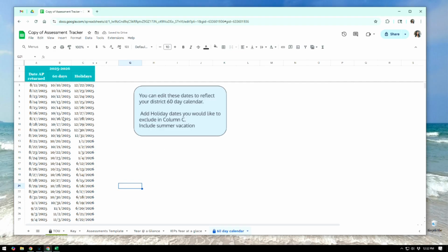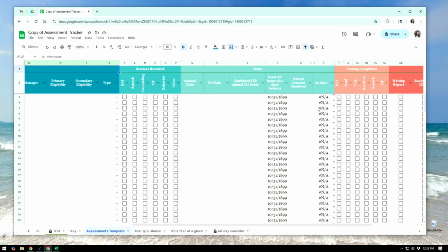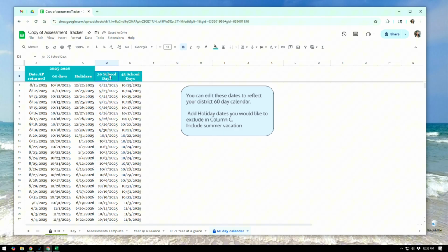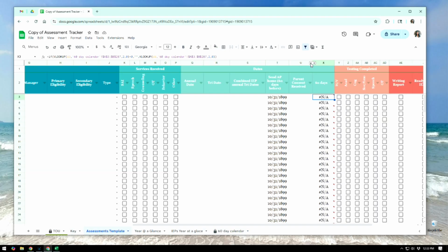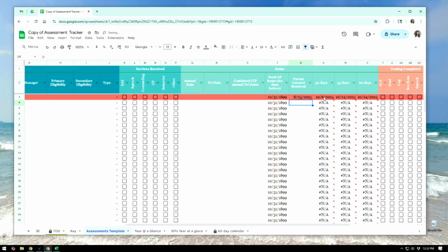So once that is set, you can start putting things in your template. So that is going to populate here. Now for those districts who have 45, and these are workday calendars, I'm not sure how that changes, because for us it's just calendar days, not work days. There are hidden cells here. You can expand this. So you will get dates if you receive it on the 25th. If you have a 30-day timeline, it's due October 6th. If it's 45 days, it's October 24th. If you have 60 days, it's October 24th.